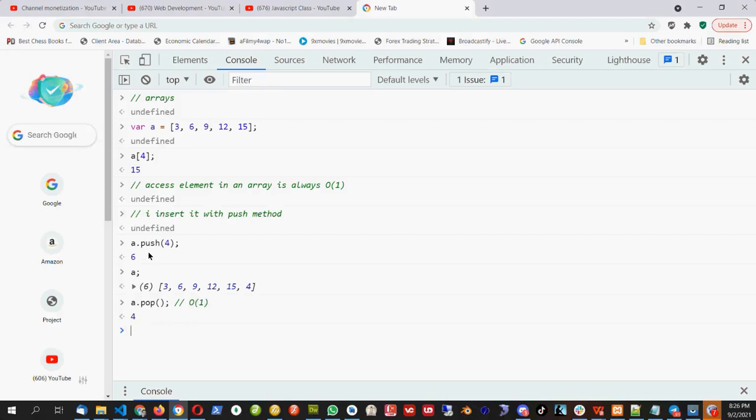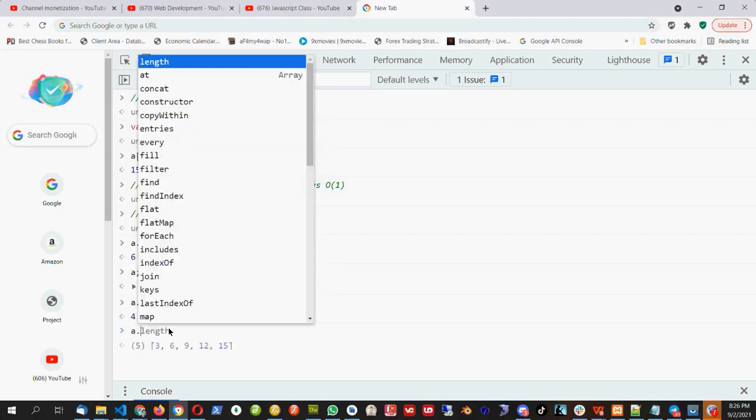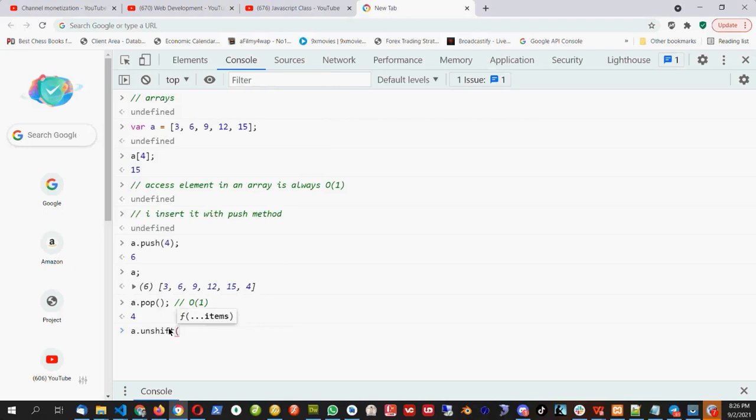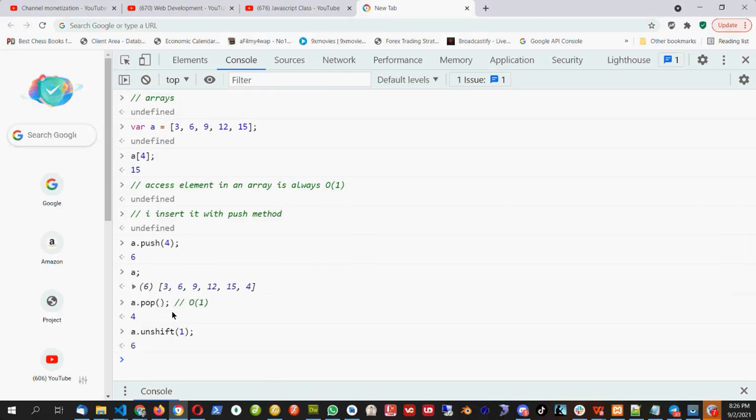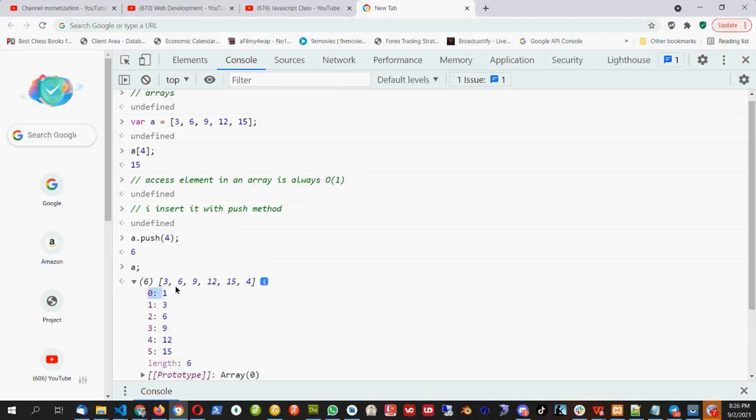But what will happen if I use a dot unshift? See, 1 is added at the beginning of the array. Whenever I use unshift, 1 is added at the beginning of the array, and then all these elements are moved one by one.